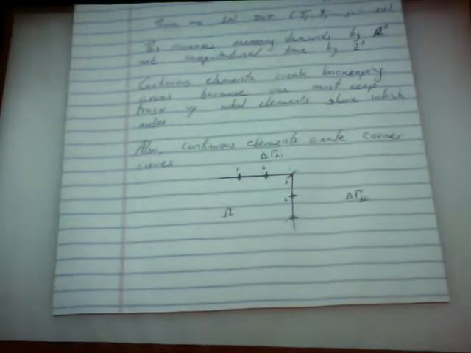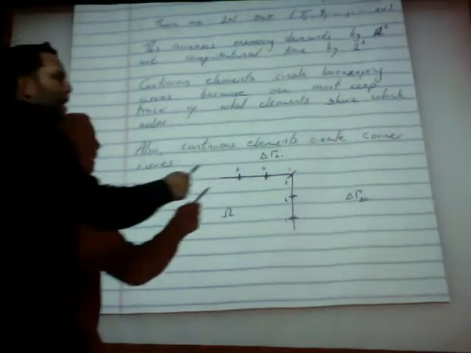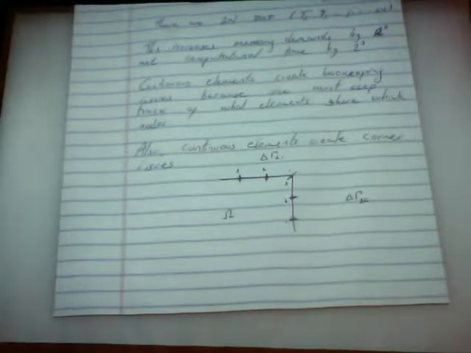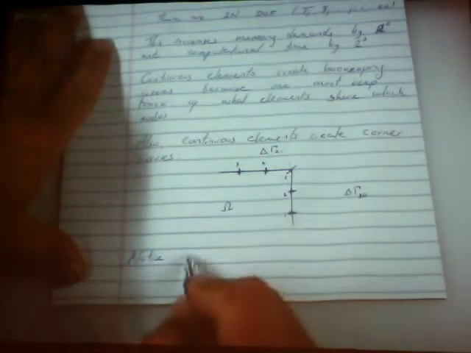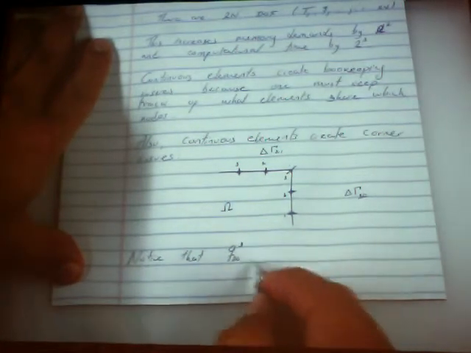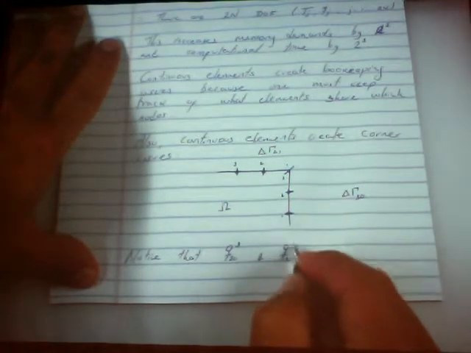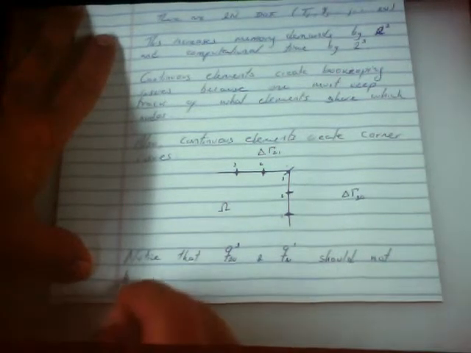So what do you do? Then you have to decompose it, apply some kind of magic, hand wave a little bit, and say, well, that's the value, but not really. That would be the value if the normal vector were 45 degrees, sort of, right? But the normal vector is not 45 degrees. You have a singularity. So notice that Q23 and Q21 should not be the same.